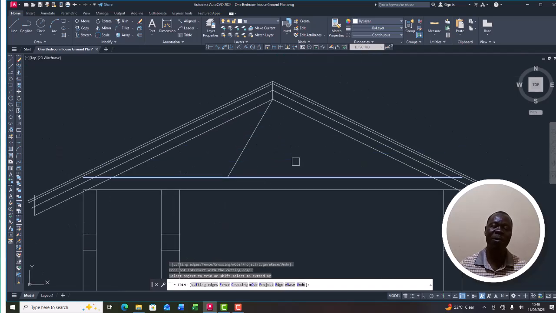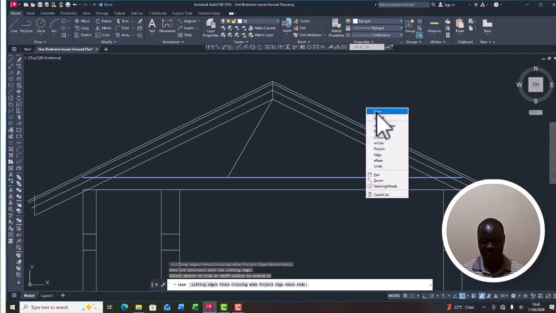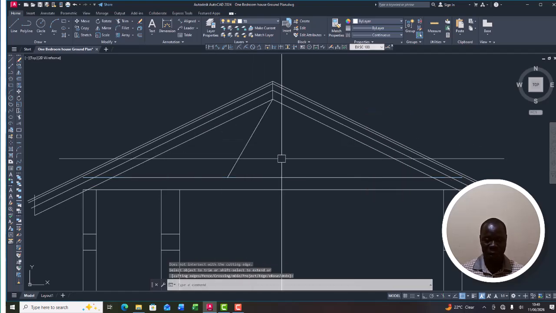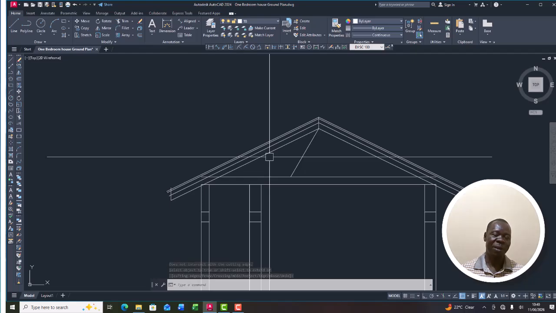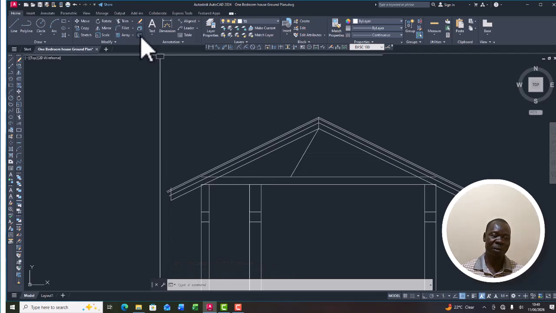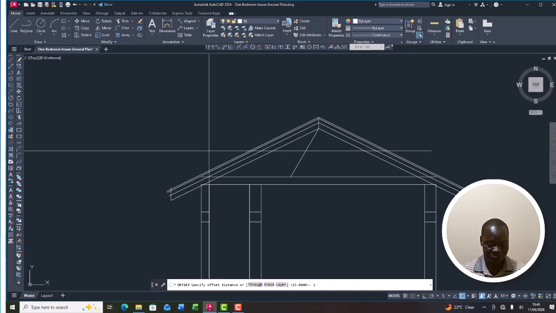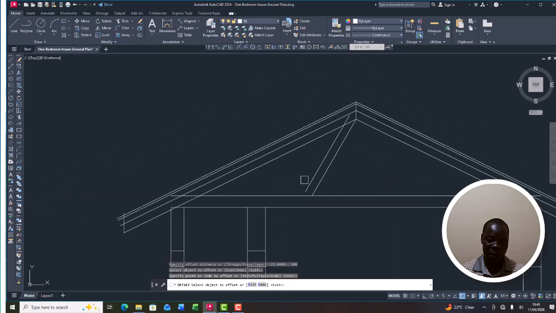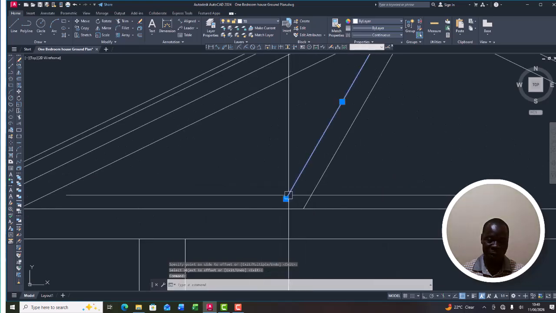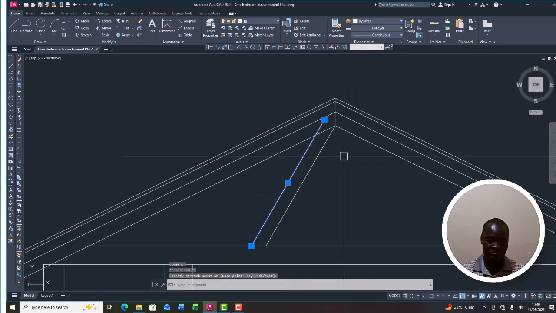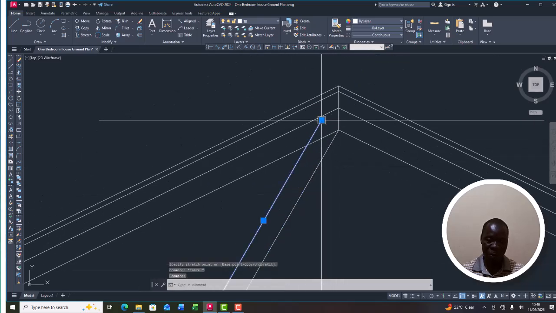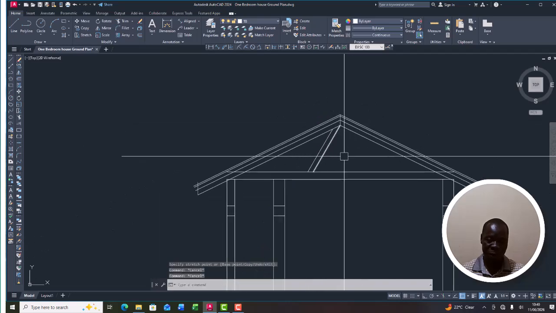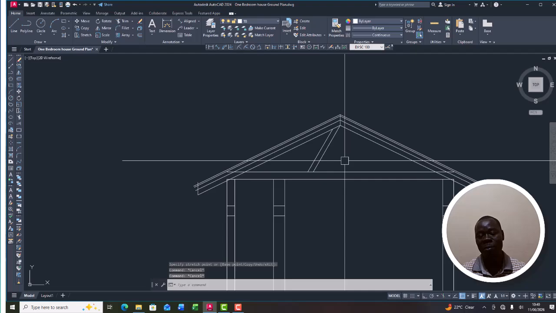So this is so far good. So this size of the strut is 100 millimeter. So I can select offset, I type 100, enter, then I offset it by 100. So I can connect this to this point, but I'm only showing you this technique, but it's good for you to trim and extend, not to use that method. But if you master it, it's also well and good, it works.